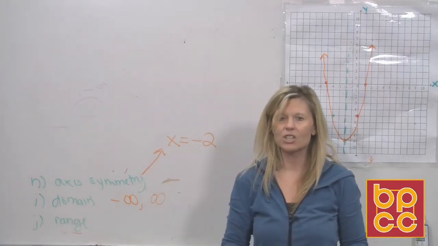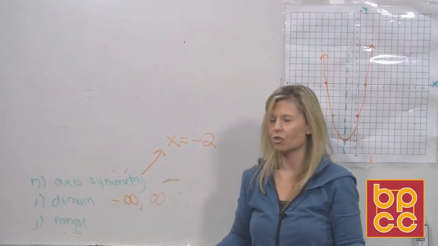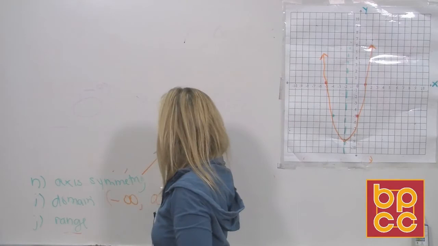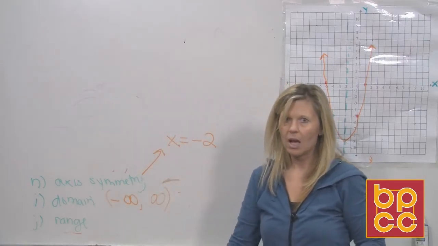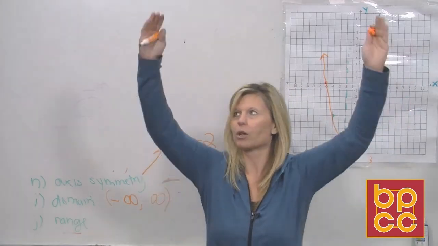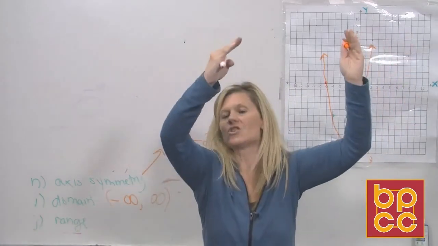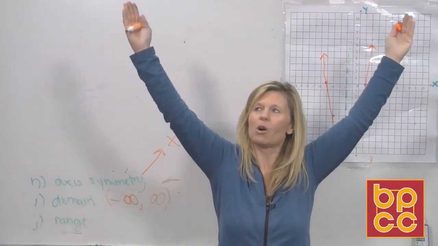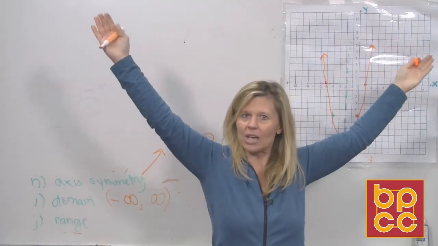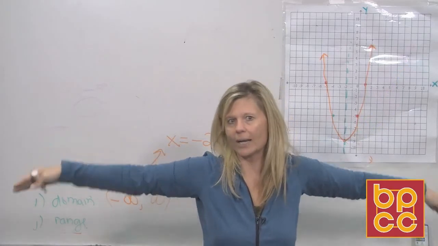And that is in interval notation, something we learned modules ago. And infinity always goes in parentheses. You can memorize that fact. The domain of a parabola, whether it goes up or down, is always going to travel all the way to the left, all the way to the right. Because as it goes up, it widens. As it goes down, it widens.